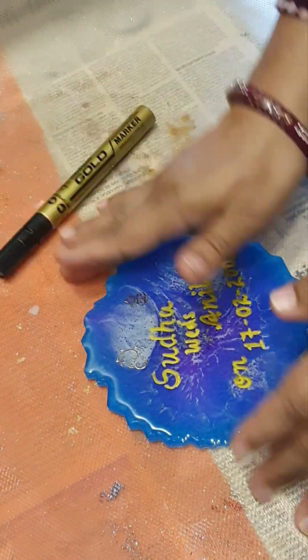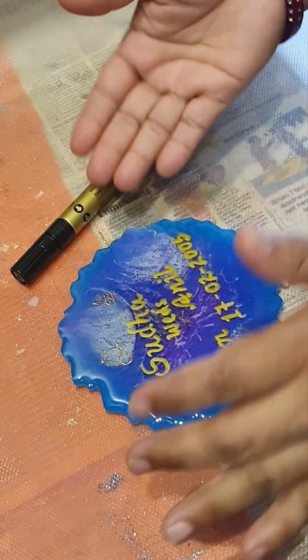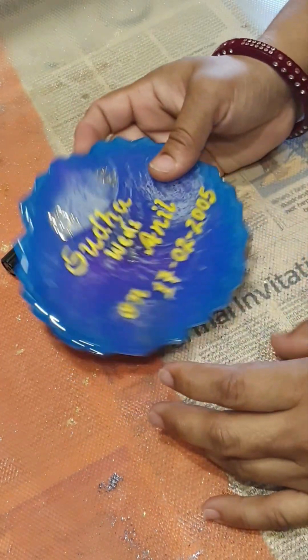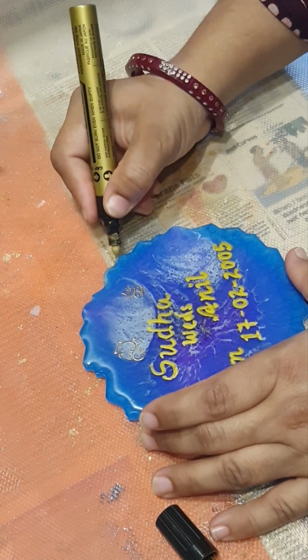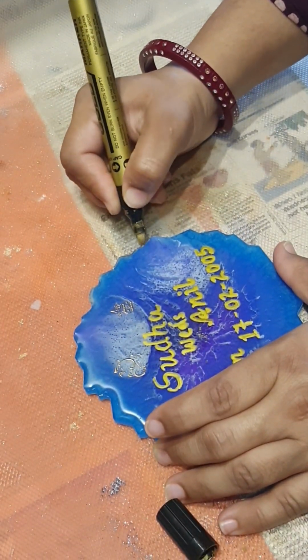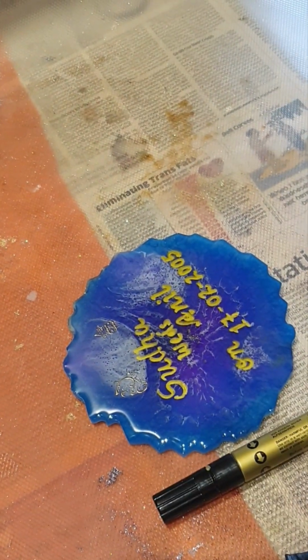So this is cured fully. Look at the cute piece. Actually, the message can be written as thank you for joining us and etc. But as I didn't have any stickers with me, I just put my name and date and all. So you can add messages as you like. There is no hard and fast rule, because cards are always customized as per the invitees' requirements. This pen is gone. I'll bring another pen. So here is my second marker.